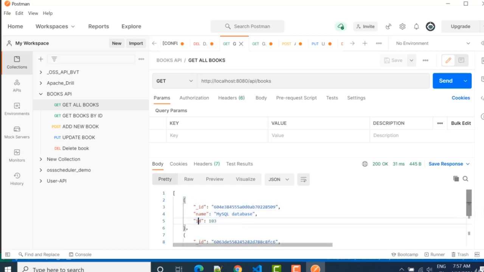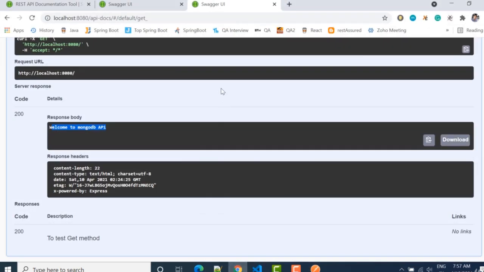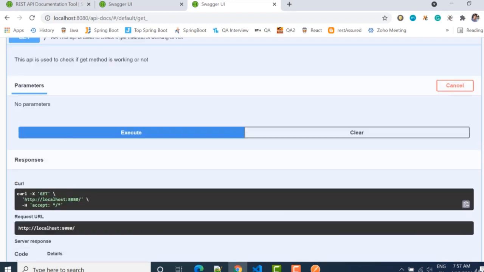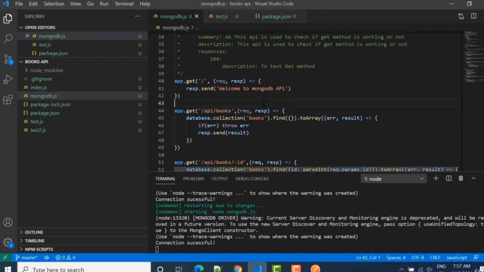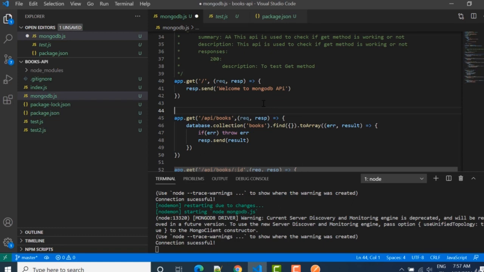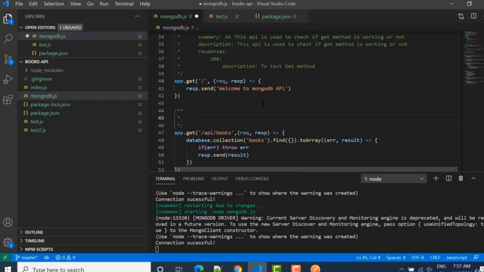So for that we also have to get the same response in our Swagger UI, right? So we have to create one more documentation for books, and for that what we will do is write here /streak and hype and then enter, and after that we will write @Swagger.